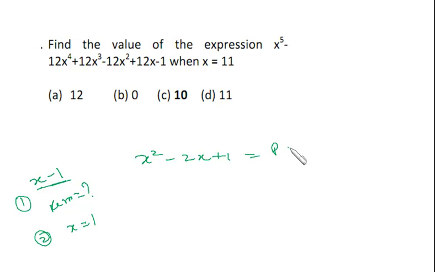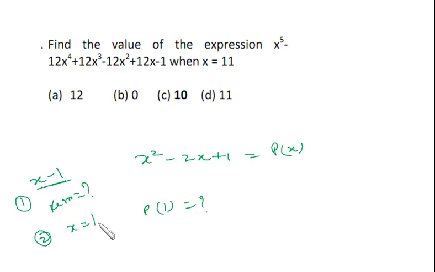Suppose this is p(x). What will be the value of p(1)? There are two different questions here, right? If I divide this expression by x minus 1, what will be the remainder? And if I put x is equal to 1 in this expression, what will I get? What is the value that I am going to get?